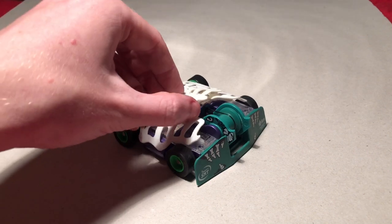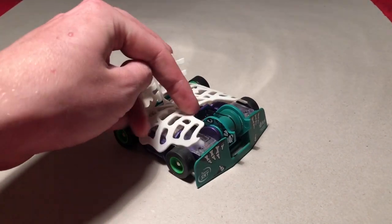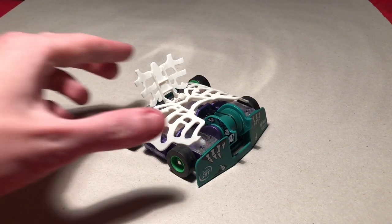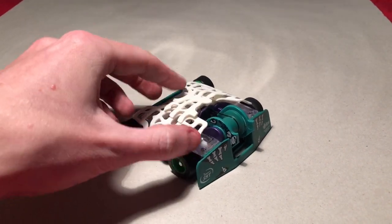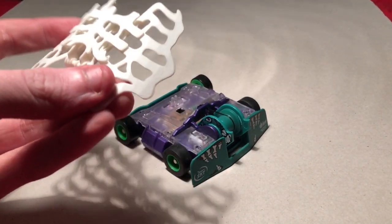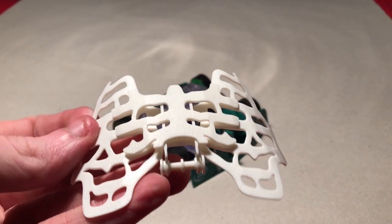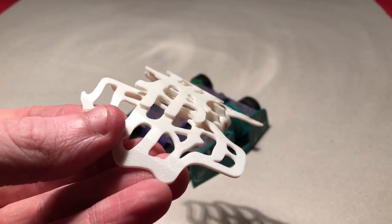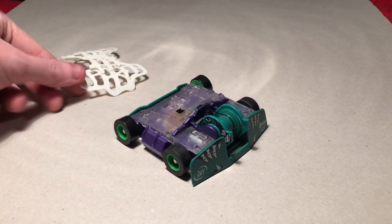She looks beautiful. She really does. The tree mech opens up. It's a shame it's not electronic, but I can understand why it's not electronic. This is one of the removable panels, though. It's the rib cage comes off, and more on that in a little bit. But I do love the sort of crackling effect on this rib cage. You can just see it's almost mottled or something like that.